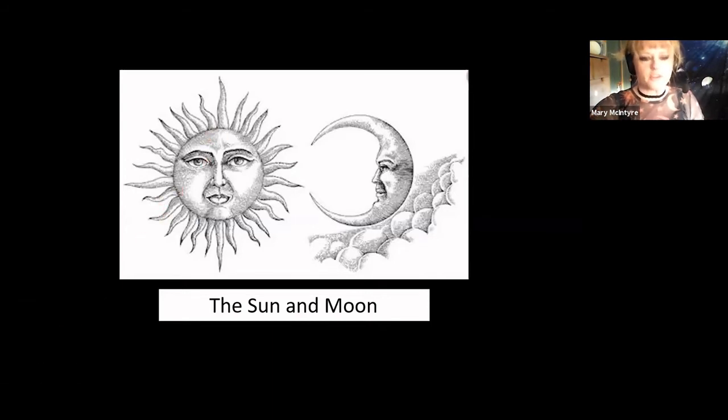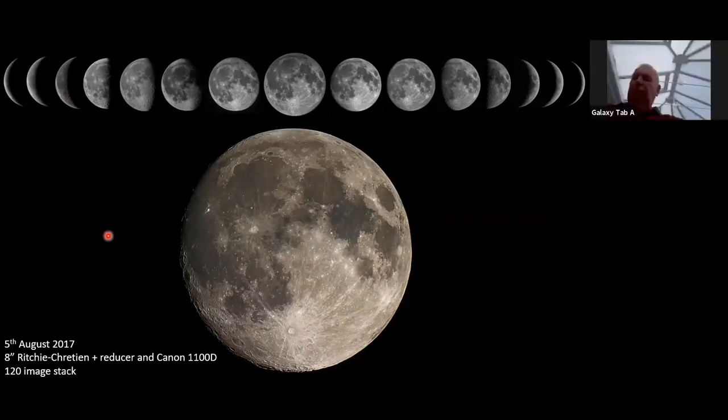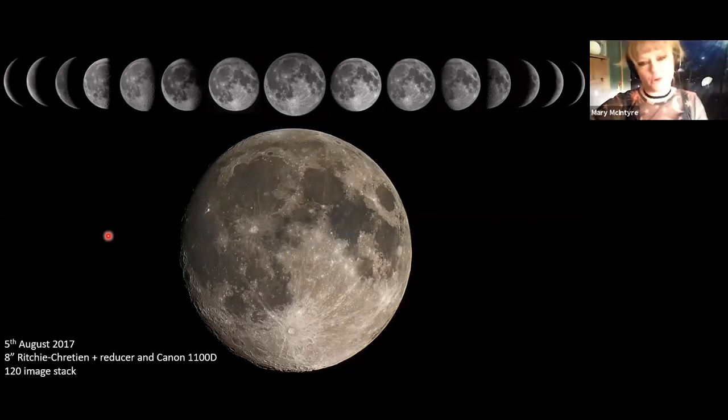So I'm going to start with the sun and the moon. Now, the moon was actually the first thing I ever took a photograph of. This is not the first picture of the moon I ever took, I hasten to add. The first moon picture I ever took was with my Helios 4-inch refractor and a Canon PowerShot compact camera with two elastic bands holding it against the eyepiece. I did my GCSE astronomy coursework with those pictures, and it was the first time I'd ever been able to take a photograph that showed different lunar features. Compared to what I'm doing now, those pictures are quite grim, but the first picture I ever took of the moon on a telescope with my first ever digital SLR is still on my Flickr stream because I think it's important to remember your own progression.